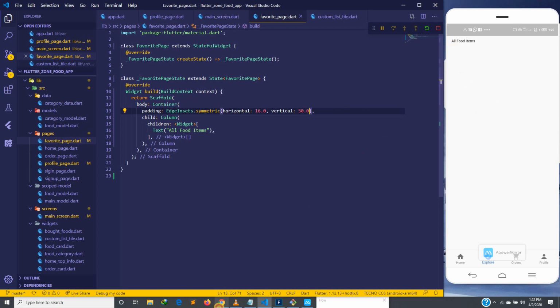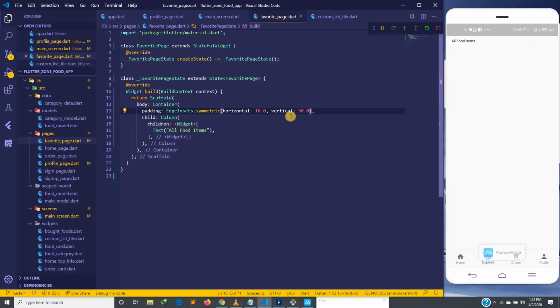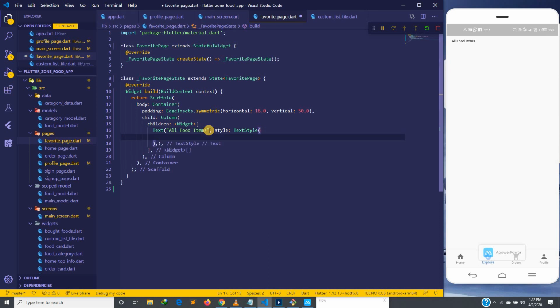And what again can we now do? We have to change the size, and then now we design the card for the food item. So let's just go ahead and give it a style, and we can go into font size to 16.0, and then font weight to be FontWeight.bold.